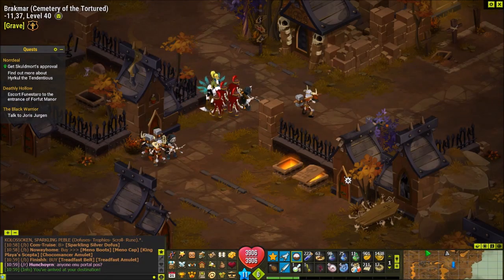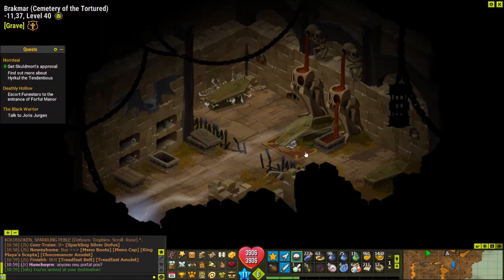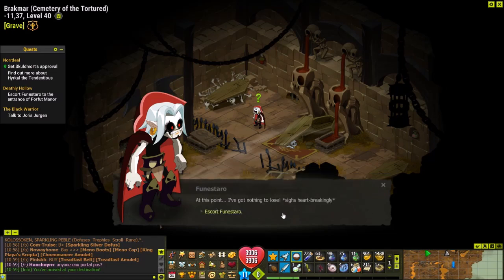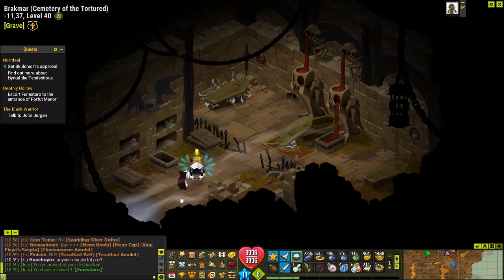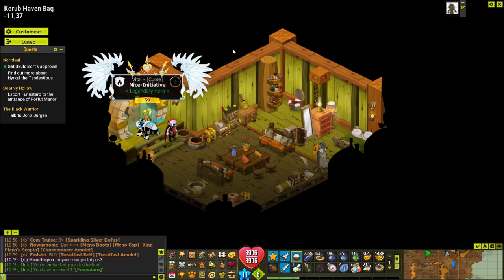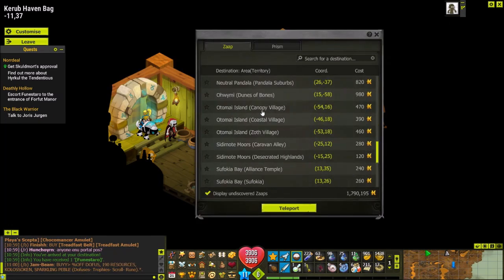Okay, let's go in. And we talk to him, and we propose a trip to 4-Foot Manor. He's got nothing to lose, so let's escort him. So now he will be following you, and you need to go to 4-Foot Manor. So let's go there right now.